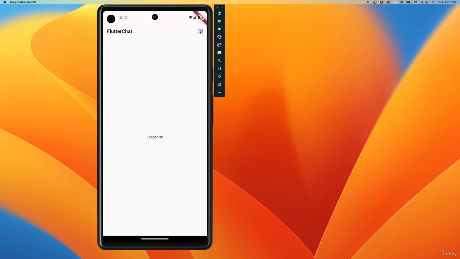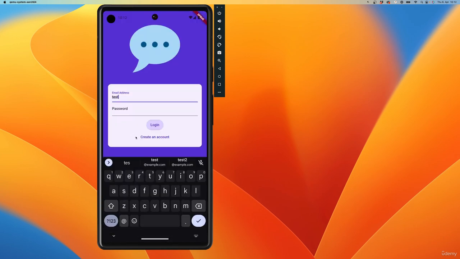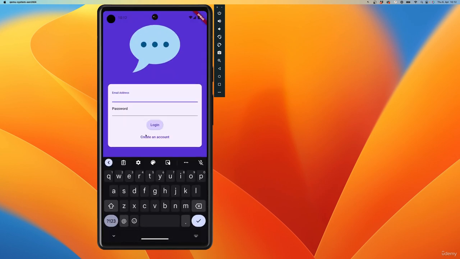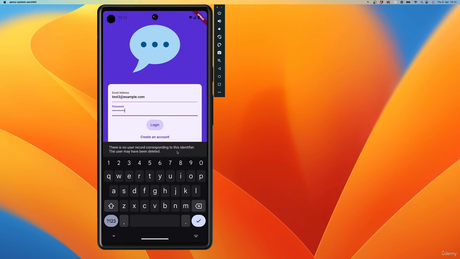We can then of course log out and log back in with any valid user we created before, like this. And of course, we also got that basic error handling, so that, for example, if I try to log in with a user that doesn't exist, like this, I get my error message here.